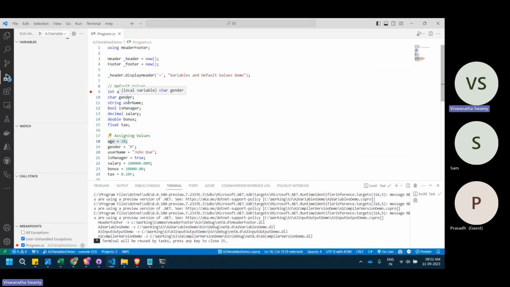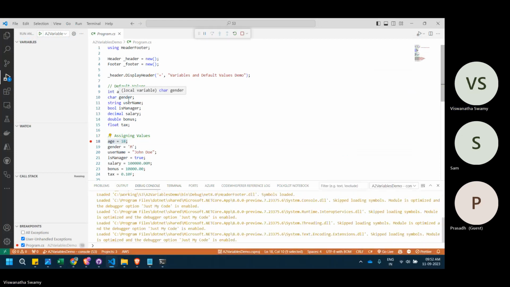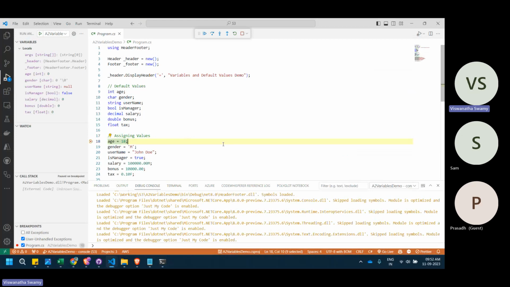And once the debugger starts, there are four important pieces, blocks or windows available here. The first one is where all the breakpoints which you have placed are listed. So in the program.cs, it shows that on line number 18, we have placed one. So by seeing it, you will know at how many places you have placed breakpoints. You can toggle them, but the key thing is it will give you this information.